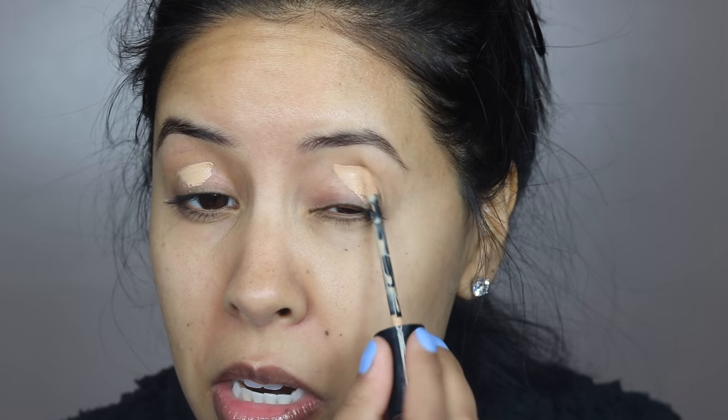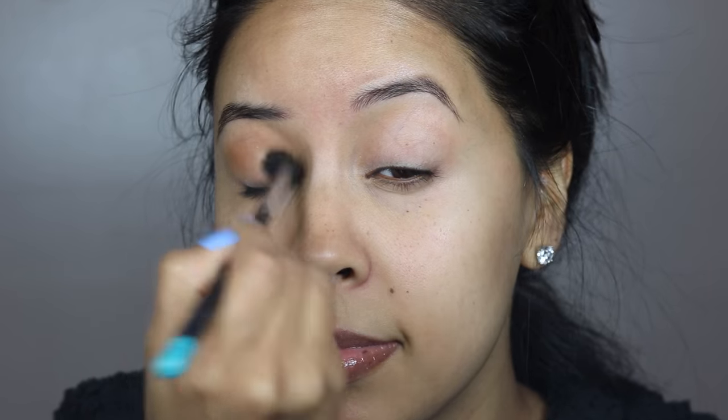I'm going to prime my eyes with some Stayed on Stray. My skin is so dry right now though - I put lotion on and it still feels really dry. I'm going to use my Dirty Real Techniques one. What I used to see a lot on her page was the Uninterrupted color, so I'm going to use some of that on pretty much all over my lid, but also on my orbital bone. A lot of it has to do with the lower lash line action - there's a ton of action down there.